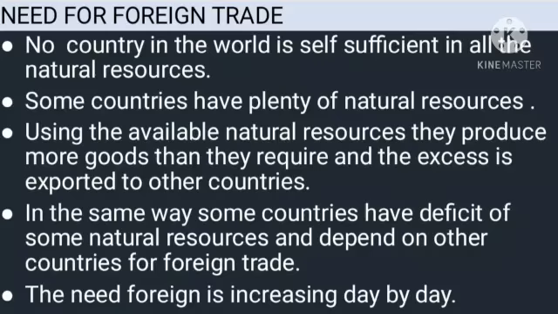So why do we need foreign trade? All countries are not sufficient in all kinds of natural resources. We have to depend on each other. So we tend to import and export goods to other countries. It is not only that we are doing business, we create a bond between countries also. It develops friendship among countries, and it also helps to encourage cultural exchanges. Foster means encouraging the friendship.